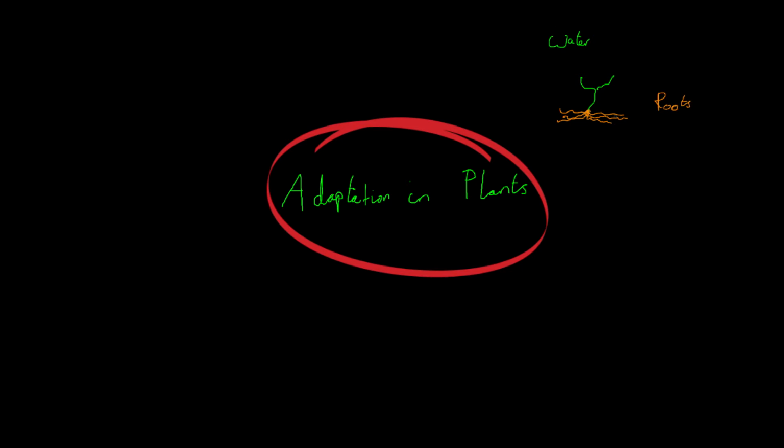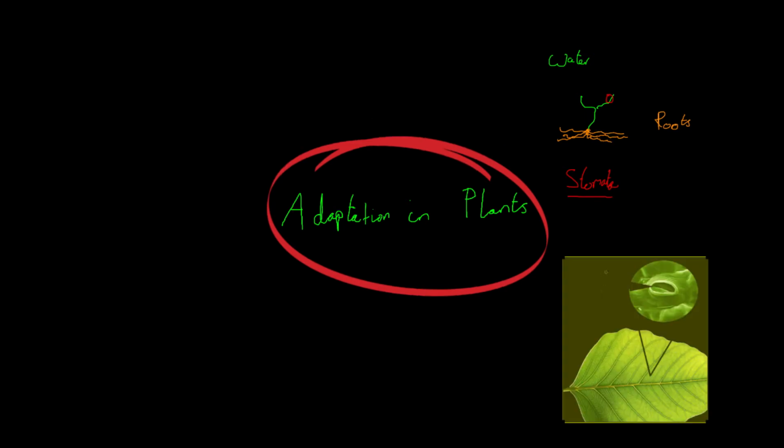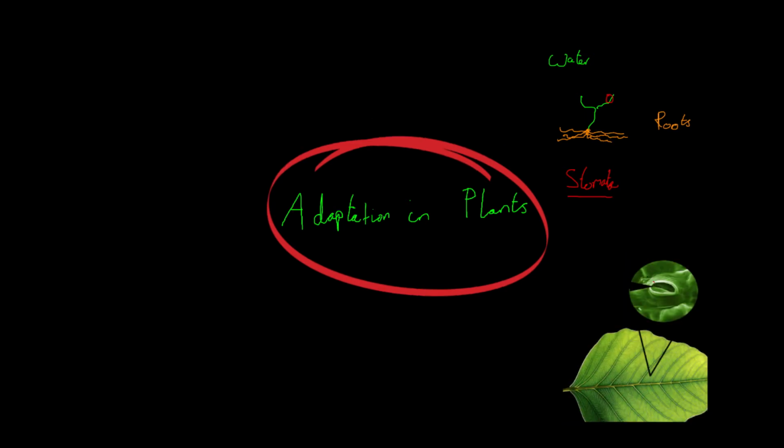There we go. Now if we zoom in, let's say that this is a leaf. If we zoom into a leaf, we also have features known as stomata, so singular stoma or multiple stomata. So here we have a leaf, and these holes here are known as the stomata. That's coming from a very much zoomed in section of this leaf down here. So this is the stomata, and it's basically a pore or an opening. These stomata allow gas exchange.